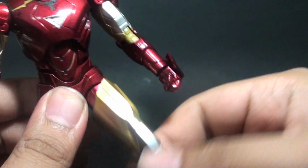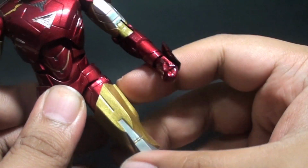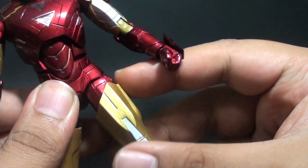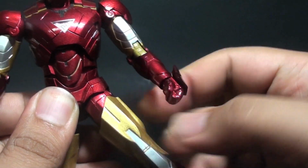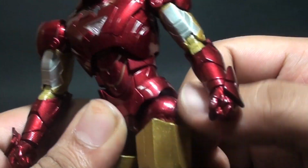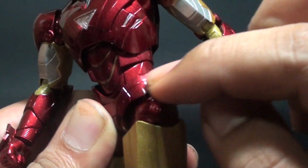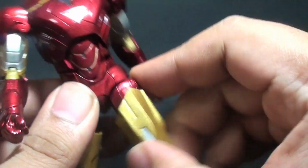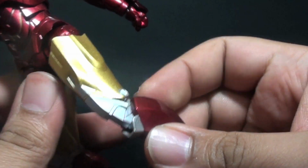And then we have hip swivels here and there. And it's quite difficult to move the leg from one side. So I suggest to slightly pull this leg down and then raise this one up, because it does hit on this section here on the hips, so you might scratch the paint. So those are one of the warnings.